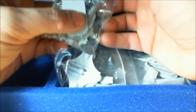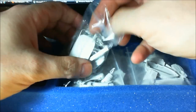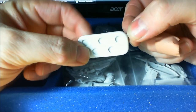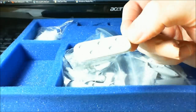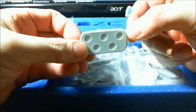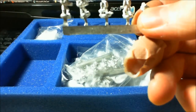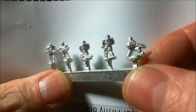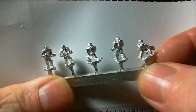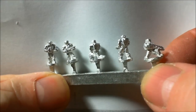So let's start looking at the infantry. These are four bases of Immortals. Here's the base for them, which is actually still cast resin. Here's the actual Immortals. Some light, some focus over here. There we go. Here's what you get. A nice close-up look. Of course, in reality, you're actually seeing much more than you'll ever see, even handling them in a nice close-up like this.